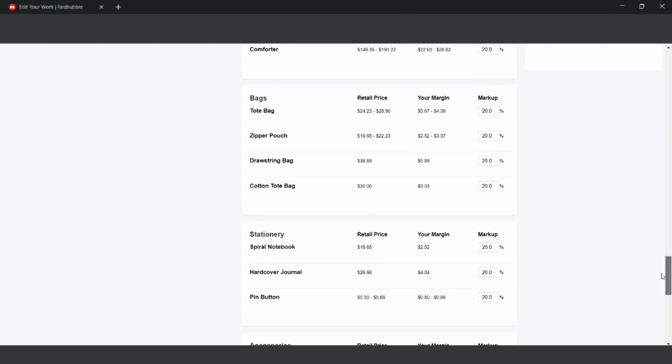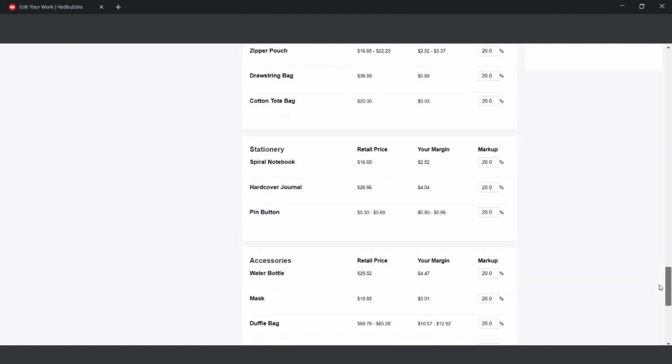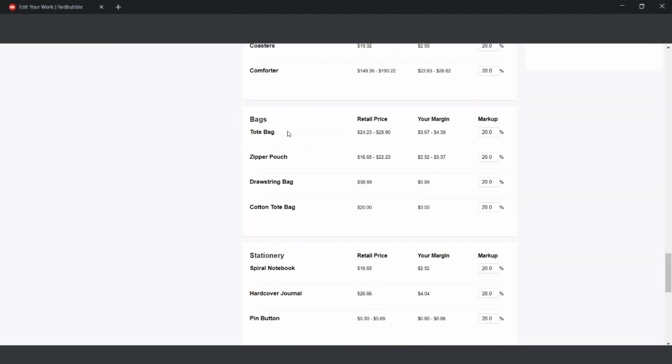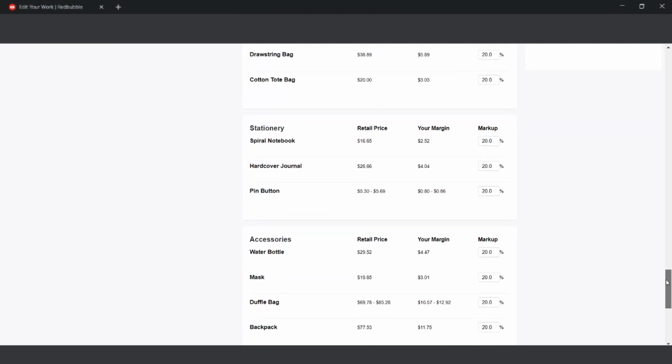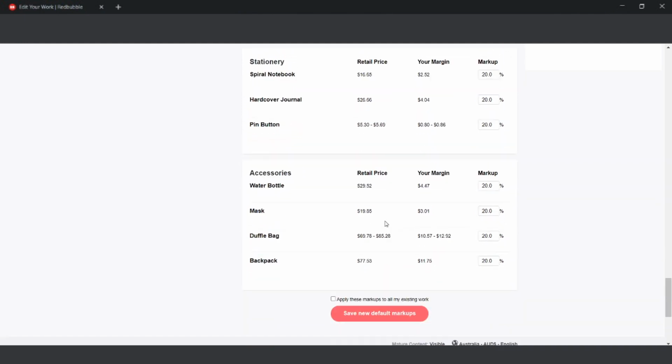And then finally, I'm going to finish off with some of the newer accessories. Now, when it comes to things like bags and stationery, I would always recommend you guys leave it at the basic 20%. Never take it up unless you're seeing that you're getting a lot of sales on something specific. When it comes to accessories, especially masks, which have been selling quite a lot recently, I always say for people to start from 10%. I know it's low, I know the profit margin is quite low when you start at 10%, but this helps you to get your mask sales up.